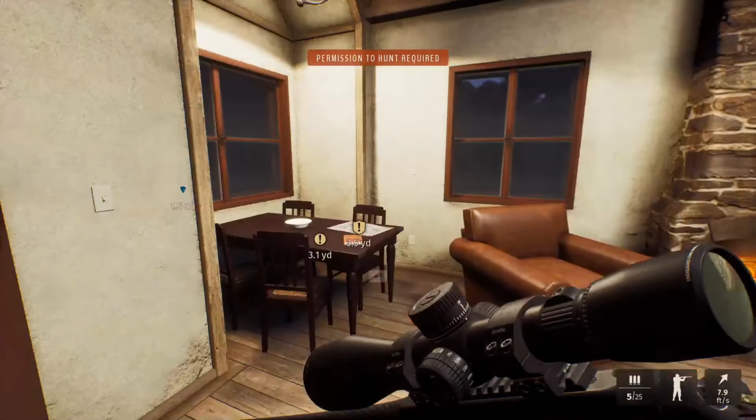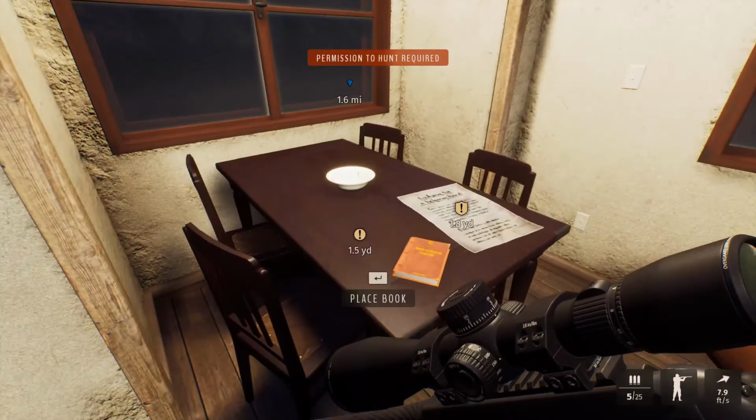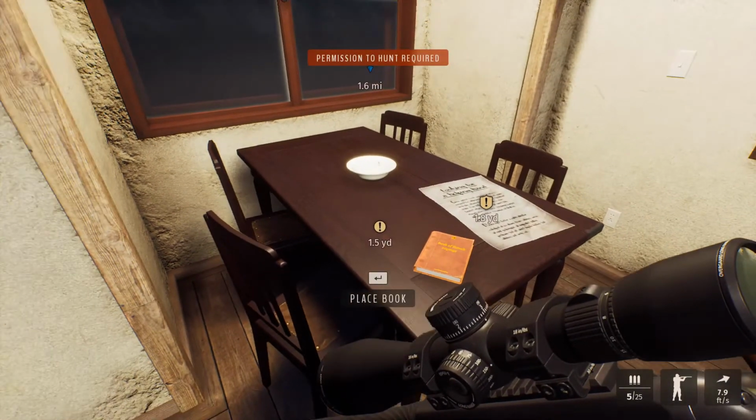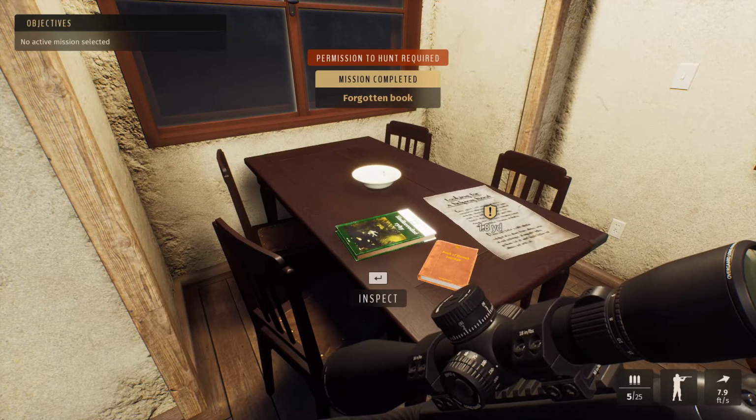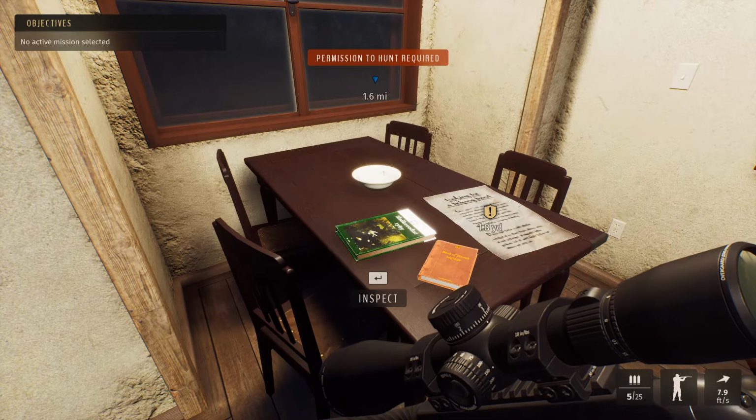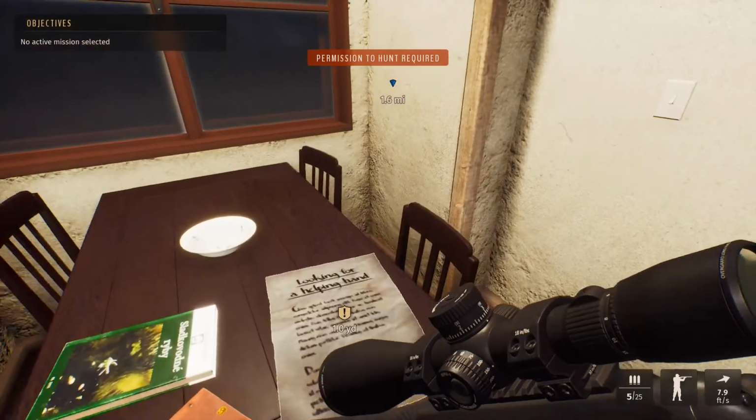Nice cozy little lodge. Alright, looks like we got a couple things to do here. So first off, we'll place the book. Cozy cottage. I can use while no one is here. It was always like this in Nez Valley. Cool. I was right. Nice little cozy cottage.